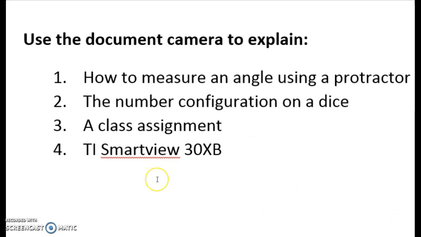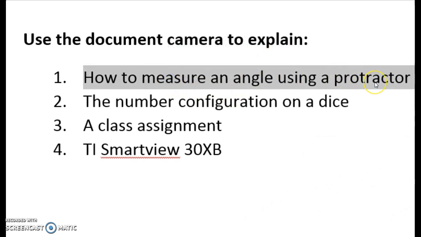So that's why if we're going to go to these bring your own device, or even at home, students can access any time. How many times do we explain how to use a protractor when really we only need to show them once and then they can look on the video? That's what they do for other things.